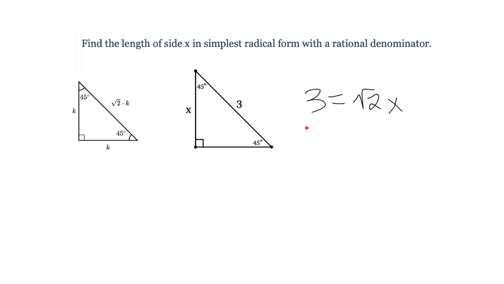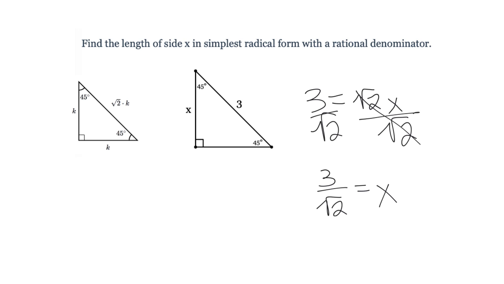Once you set up this equation over here, now we have a number, an equal sign, a number, and a variable. So we're solving for the variable. We want to find out what x is equal to. Right now, the x is being multiplied to the square root of 2, so we have to divide both sides by the square root of 2. So now we have 3 over the square root of 2 equals x, because these ones will cancel out here. Now we would be done, but for some reason, math people are really picky and they don't like a square root to be on the bottom of a fraction.